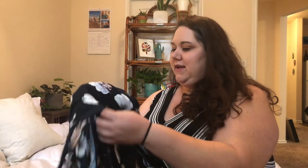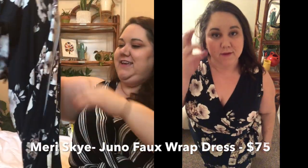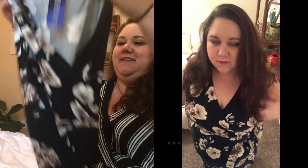The next piece that they sent me is by Meri Skye, and it's called a Juno Faux Wrap Dress, and it's in forest green. Oh my God, right off the jump, I am loving the texture of it. It is fuzzy. It's almost like velvety. It's obviously not velvet, otherwise it would be much, much heavier than this. But it's kind of fuzzy, like velvet.